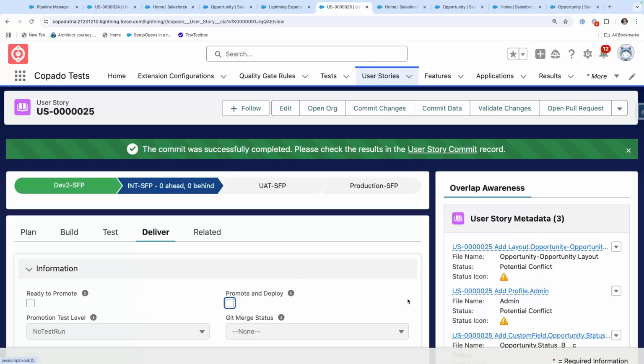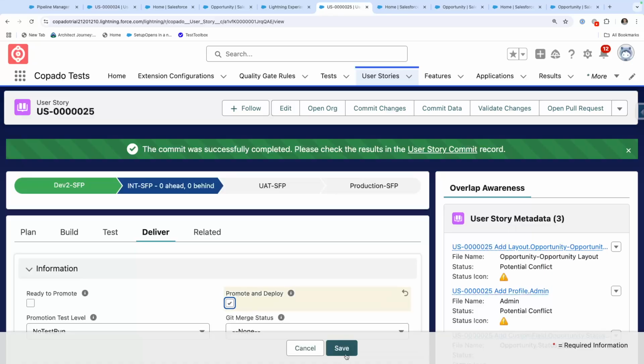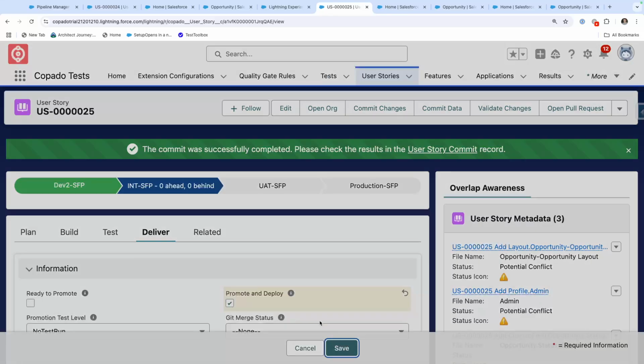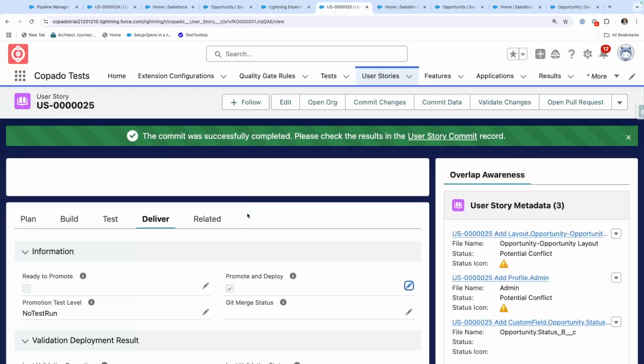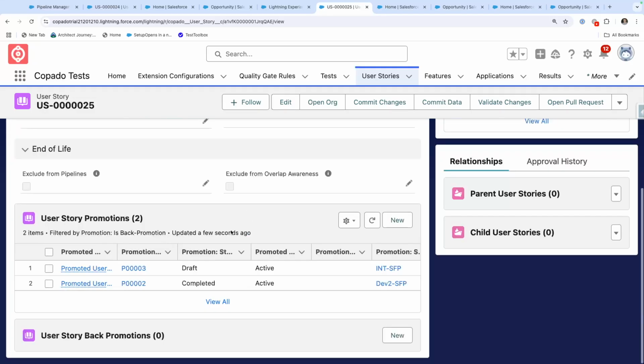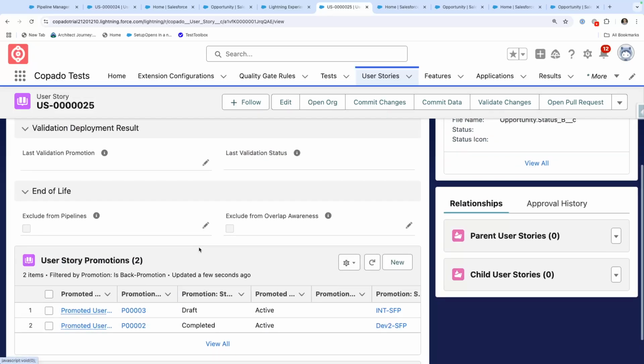So I can go promote and deploy B. And here is the power of source-driven development: I can choose just one of them to send through the environment. So I'm taking one of the two user stories, which are blended in the int environment, and I can choose to migrate it forward. From here, I've created a second promotion, and we can watch this happen.